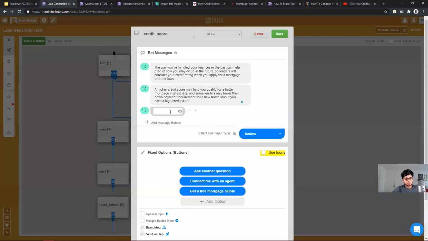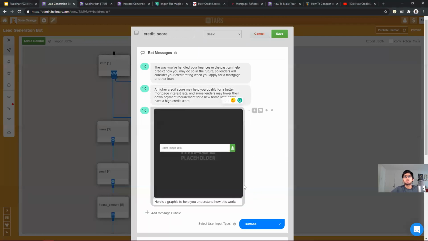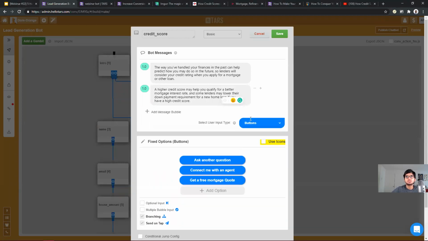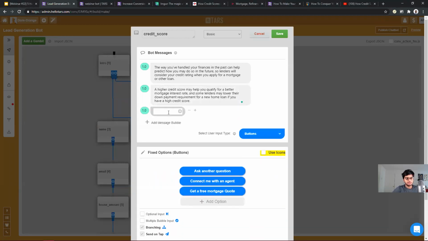So we can say, here's a graphic to help you understand how this works. And we can click the plus. So for the people who missed what I just did there, I accidentally deleted the whole message bubble.